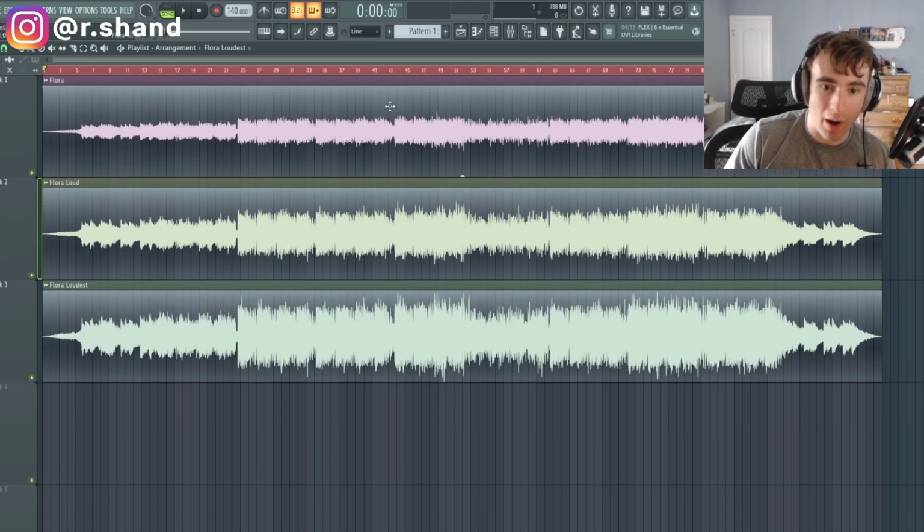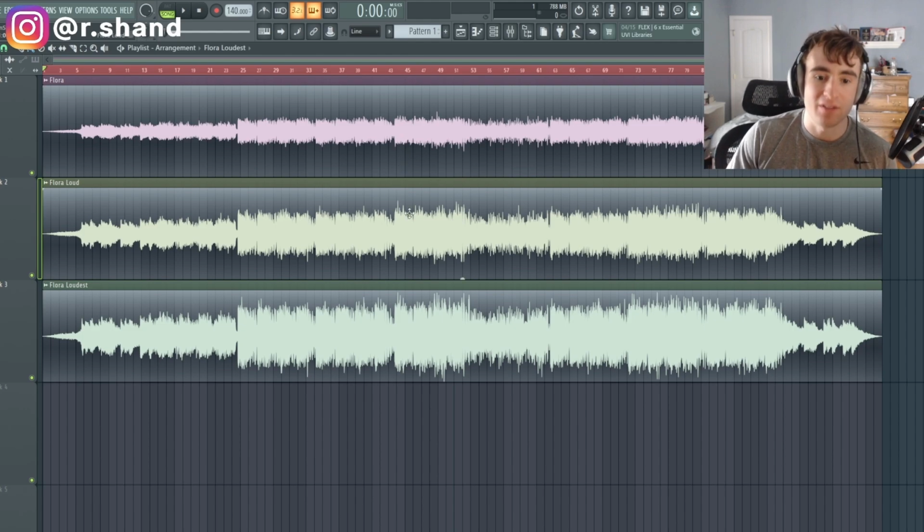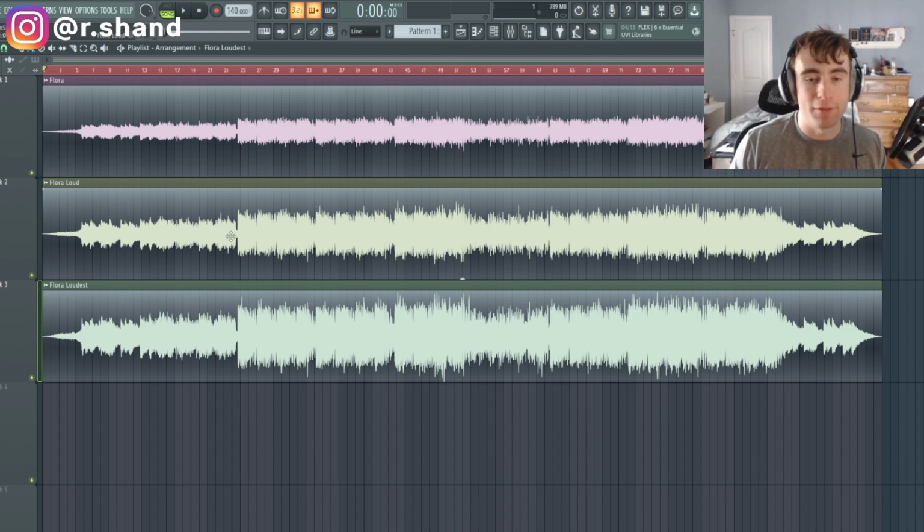Take a look at our quietest one. Obviously, there's no clipping here. There's more than enough headroom to work with, over 9 dB. Our second one is an acceptable amount of headroom between -3 and -6. This is about what they tell you to do when you prepare a master to send to a mastering engineer. Now our third one, remember this one true peaked at -0.2 dB. This file right here is labeled as unacceptable to send to a mastering engineer, but that's just a myth, and we're going to go into why.